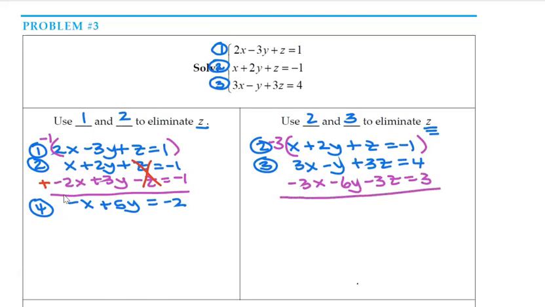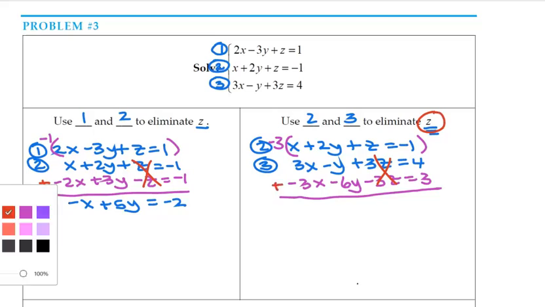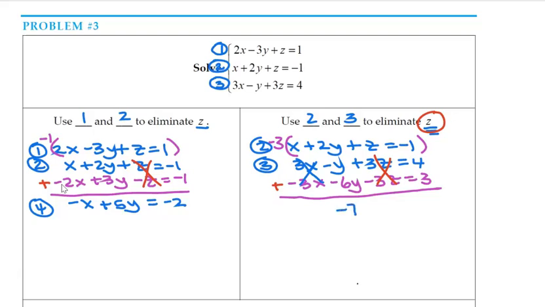All right. And again, we can see we have our z's eliminated, which is what we were trying to do. And then when we add the rest of them together, look at what else happens here. It's kind of interesting, our x is also eliminated. We weren't expecting that to happen, but it's kind of a bonus that it did. So we're just left with y here. Let's combine those together. Get -7y equals 7. All right, and I only have one variable there, so I can just solve for y. Makes it so much faster. So y equals -1. So I found part of my answer.